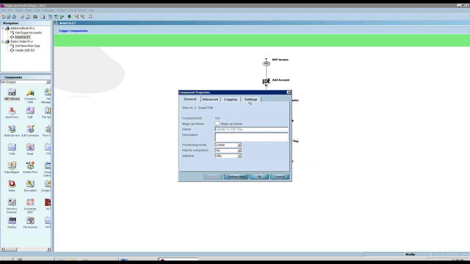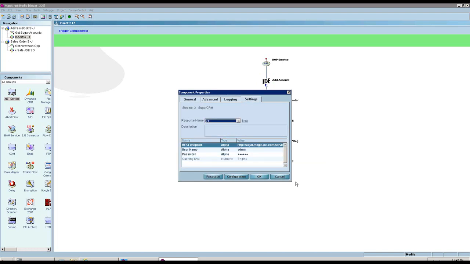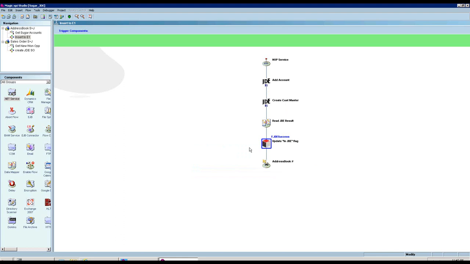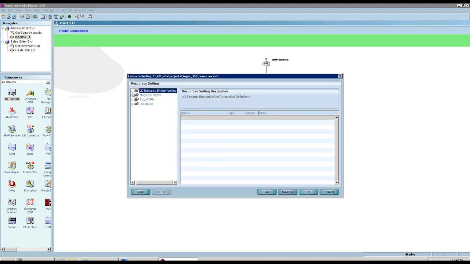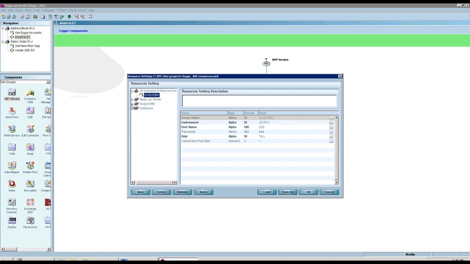Same thing if I go to our SugarCRM component. We have a resource name that's inputting our credentials and server details. If I go to my resources repository, I can actually see and edit these settings. So here, if I change my username, I'll change it here. Of course, a lot of solutions will provide this same basic concept, to make sure the transition from moving or updating the project is smooth and hassle-free. But what XPI also allows us to do is, suppose I wanted to develop a new project that would use these accounts as well.